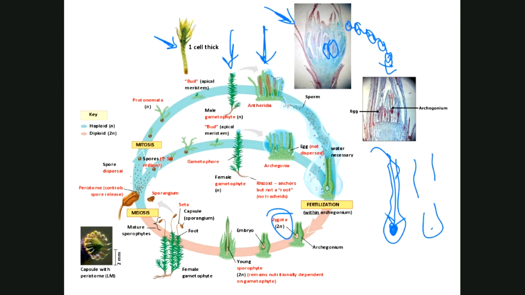It's growing out of the top of the archegonium, but it's connected. And that's why we say that in mosses, the gametophyte generation is dominant. Again, that means nothing but behavior. It means it's the obvious one. And the sporophyte is nutritionally dependent. So it's non-independent, or a dumb way of saying it, it's dependent upon the gametophyte.